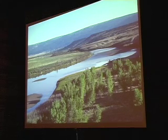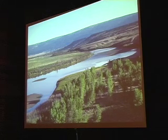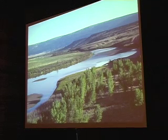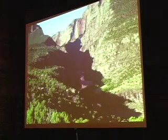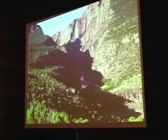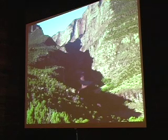Here we are in the very northern part of Utah on the Green River, and you can see the river coming in at the top on the left. It makes a 90-degree turn and flows past the photographer. And if you turn around 180 degrees from this spot, that's what happens to the river — it goes right into that uplifting mountain. This is the same thing the Colorado River does in the Grand Canyon.